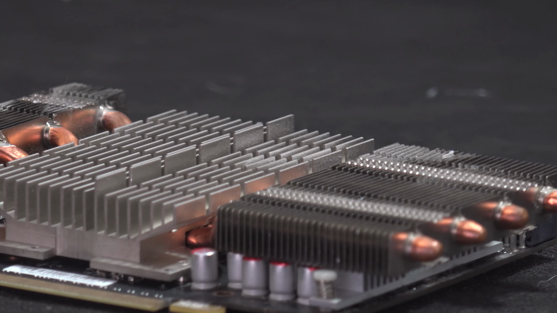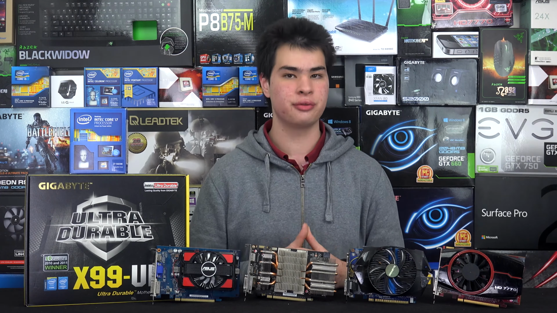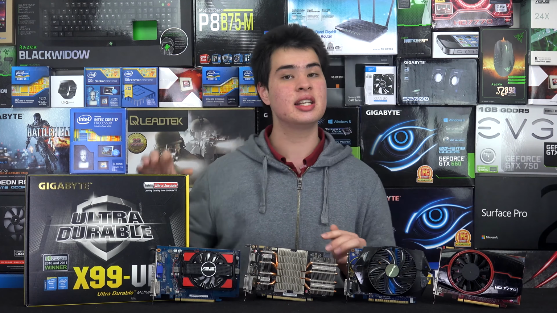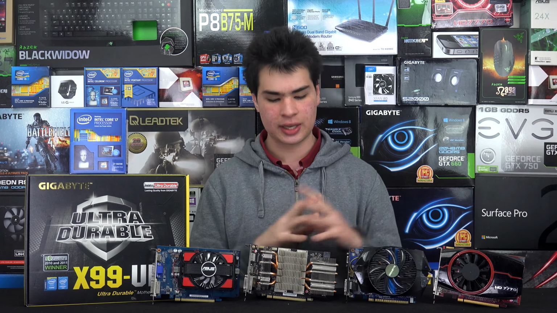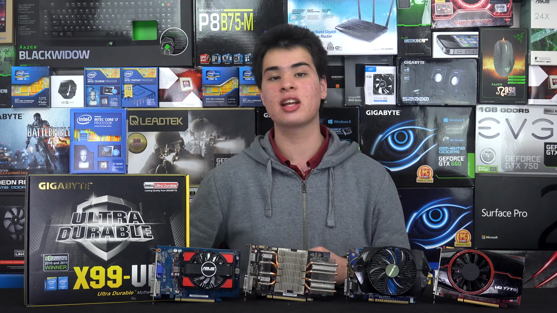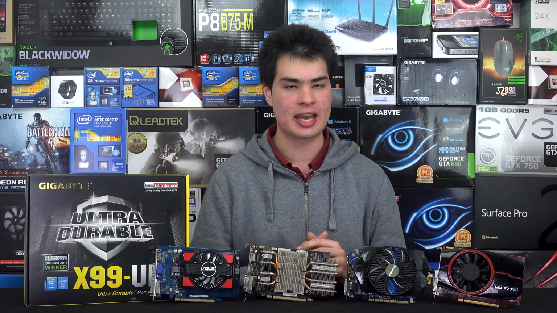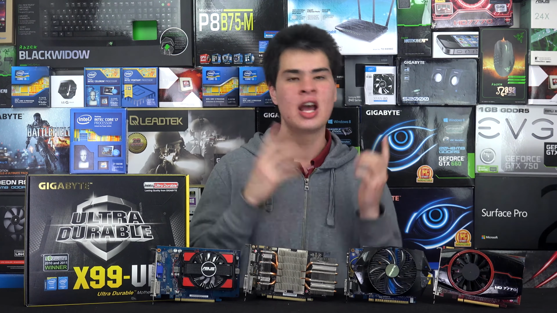Now, the reason why we don't use SSDs or hard drives or even just system RAM is because they're simply not fast enough. Even the newer, faster DDR4 spec of RAM found on our particular system here today isn't fast enough to compete with GDDR5 that we find on the graphics side, as well as even things like HBM memory from AMD.